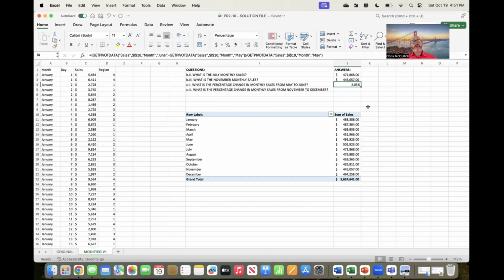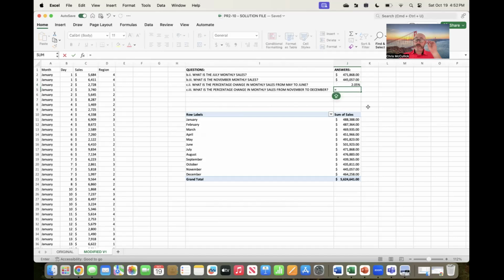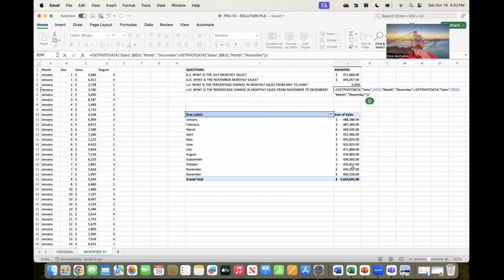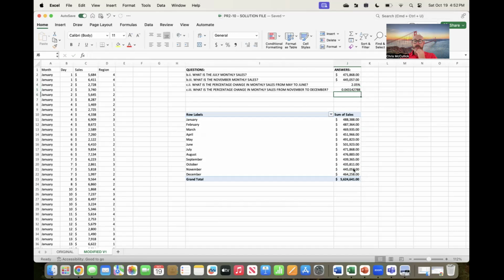And then we're going to go to the percentage change in monthly sales from November to December. So I'm going to do the same sort of thing. Equal to start my formula, start parentheses. We're going to grab December minus November. So it's new minus old. Close parentheses, slash for the division, and then divide by the old, which is November. And then push enter. And so now we have our percentage change here. I'm going to go out here. And that is this problem. So I'm going to stop sharing and end this.